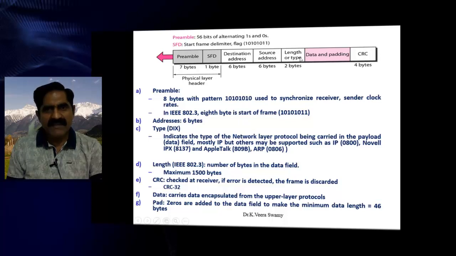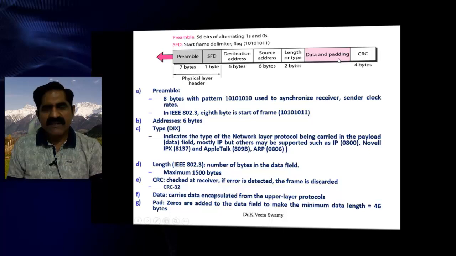Basically our frame carries data from one place to another. To carry this data we need a source address and destination address. The preamble is for synchronization, and length indicates the size of the data present, so that we can extract the information. And why do you need padding? Suppose there is no padding, the first bit may not reach the last node. By that time the sender may feel the transmission was successful.